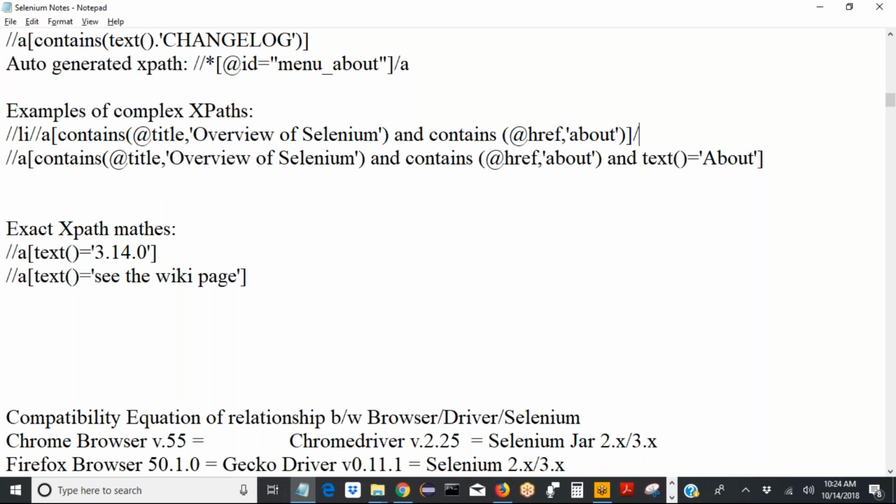I can append parents on the left side, children on the right side. So single slash means it is a direct descendant, direct child, right? If I enter a list element, that is a direct child. If it is double slash, it is a relative element, meaning there may be many relatives in between. This is the child, this may be my grandchild also. So the relative path is always indicated by double slash, and single slash is always going to indicate the direct descendant.